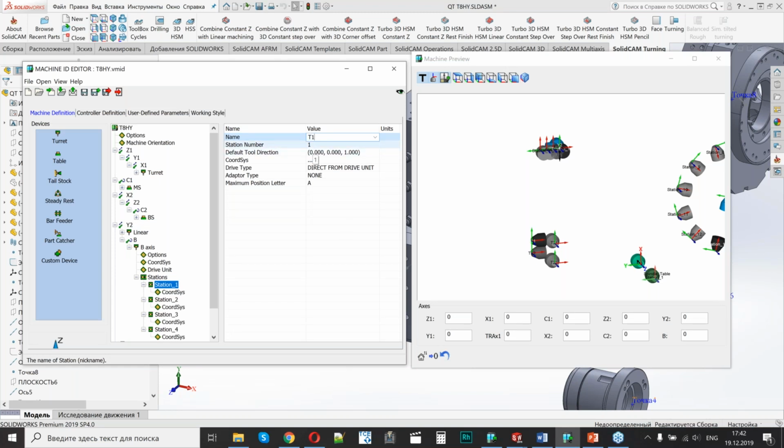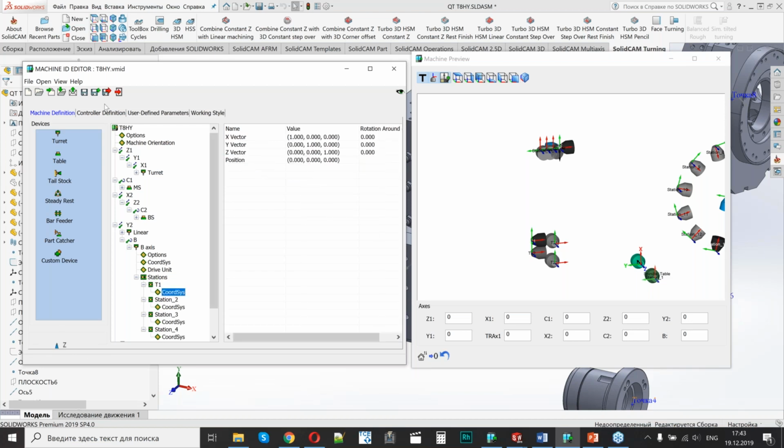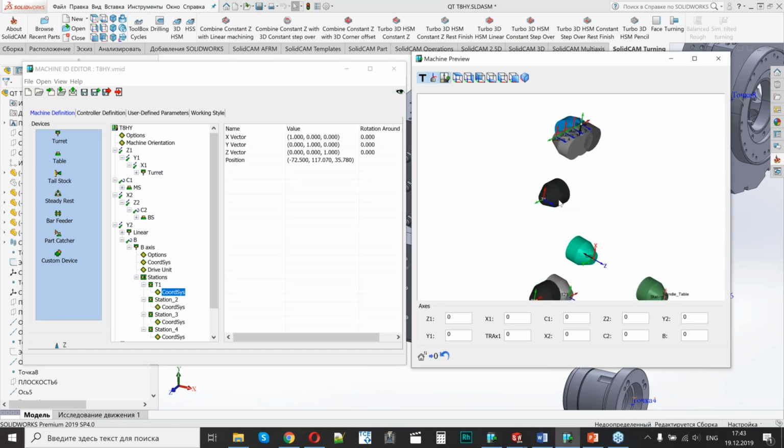I'll just leave 1 here, and the direction is parallel to y-axis of the main spindle for this position, and I will copy the coordinates, and you will see how vectors are aligned for this position. So that's what we have here.